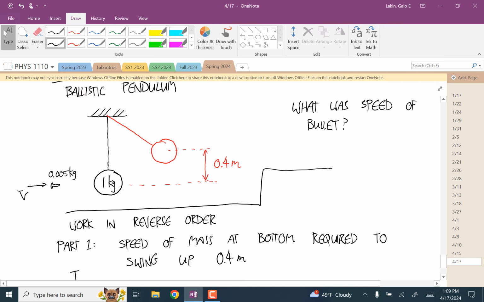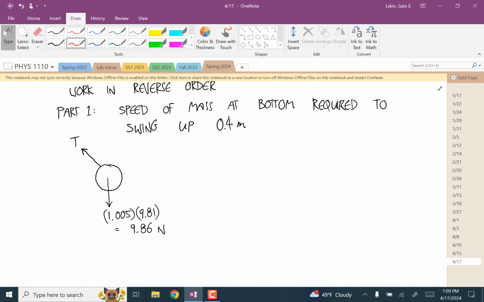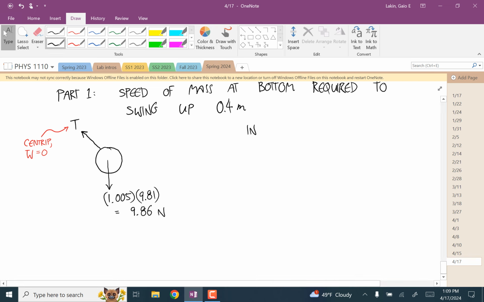But notice the nice thing about that cable force is this mass is in circular motion, and that cable force is pointing toward the center of the circle. Okay? So it does zero work. This is a centripetal force. And so the work is equal to 0, and so we can use conservation of mechanical energy. We have an instant 1 and an instant 2.